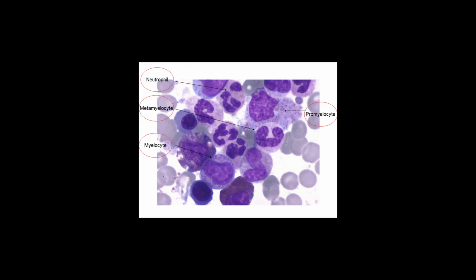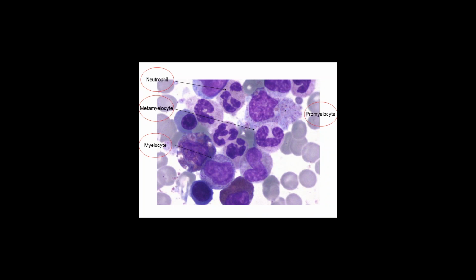Now this is how we see them in a bone marrow. They are very close to each other, and sometimes when we see too many cells together, it is difficult to differentiate, and moreover it becomes difficult from where to start counting and where to end. So always make it a habit that you start from one point, whatever you are comfortable with, whether it's a 6 o'clock position or 12 o'clock position, and go on counting all the cells until you reach back to that position.